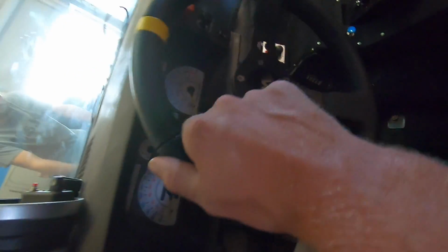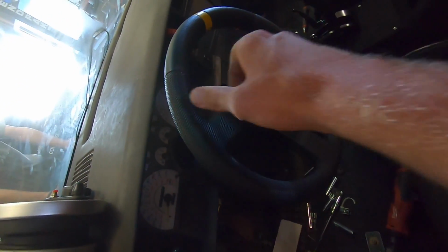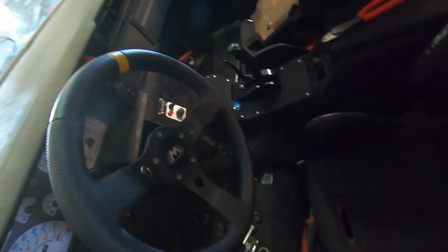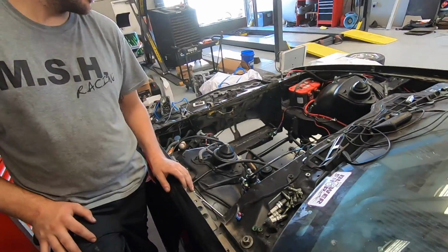So check this out in here. Got our Motion Raceworks steering wheel. I mean, it is just flawless. So shout out to Motion Raceworks. Super good job from them, getting us every part we needed. We didn't have to order anything or go out and get hardware. They sent us everything we needed to put a steering column in Toast. I know, and now we're going to have clearance to do stuff like spark plugs, more clearance for that.